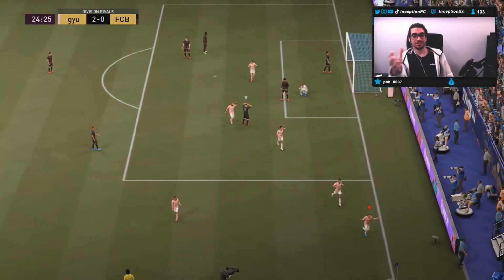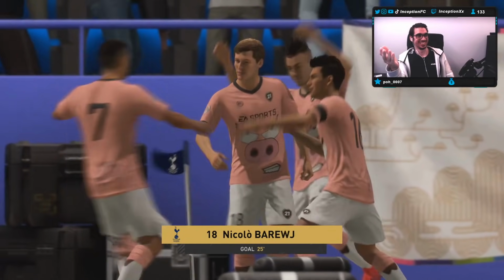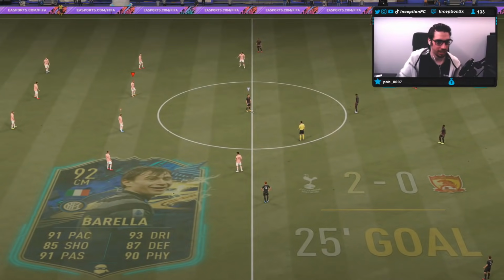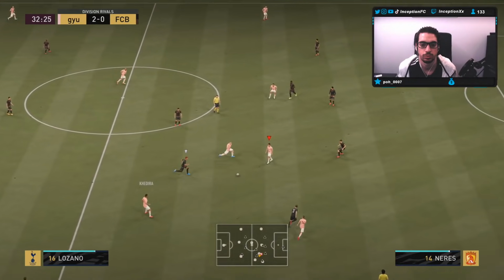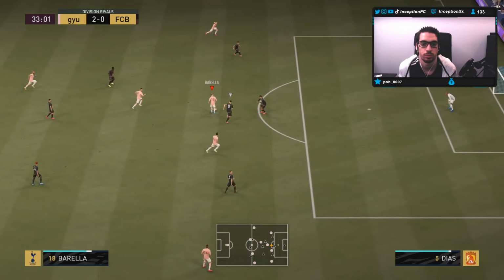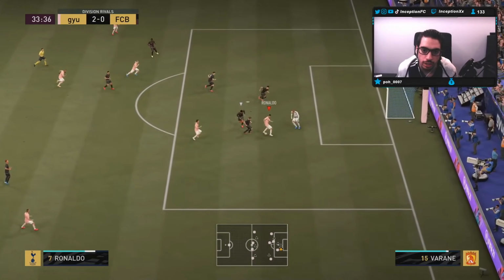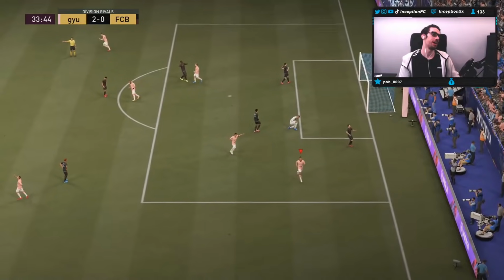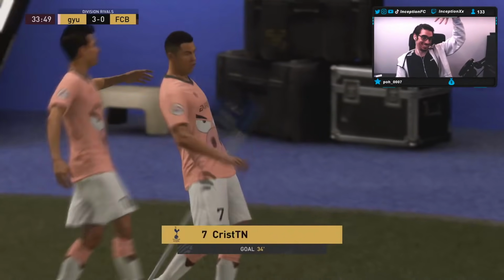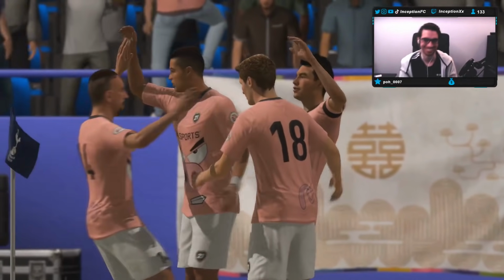I actually scored that. Yo. This card's crazy. Holy. He hit that top left. Jeez, my boy. No shot. Oh my god, I actually make that pass. I mean, Barella's sick, but the passing in this game is a piss. Why am I getting rewarded for that? What the heck was that?